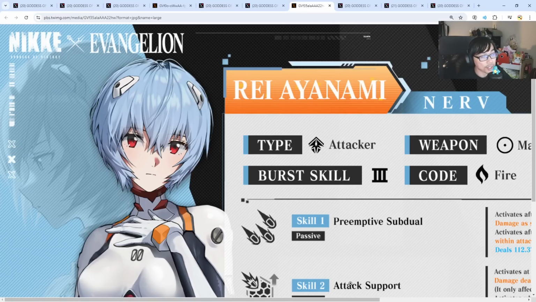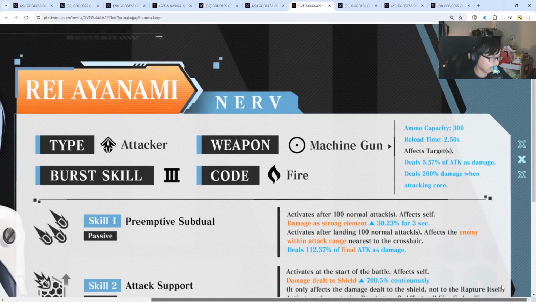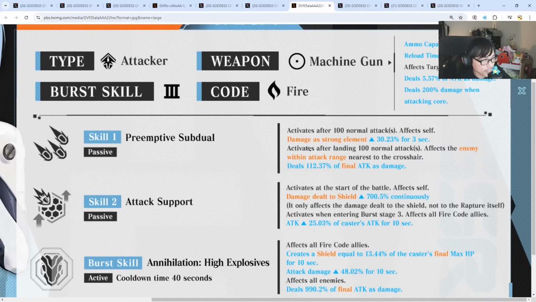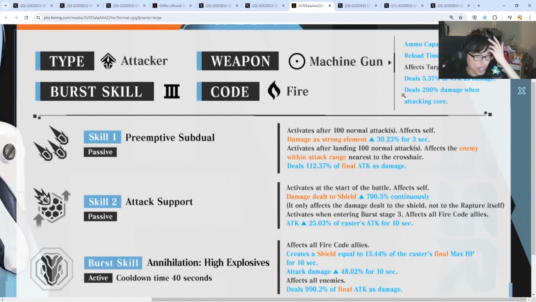So she is a burst skill 3 as well, similar to Asuka right there. Attacker, fire, machine gun. Alright, so skill 1, this is going to be a passive. Damage at strong element increased by 30% for herself after she hits 100 normal attacks, which is very easy to do with machine gun, especially if you give her overload gears with max ammo capacity increase. That's going to help a lot.